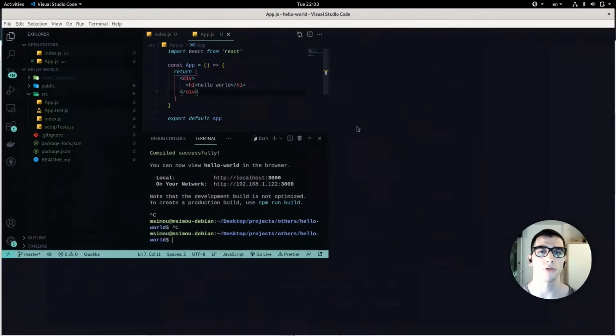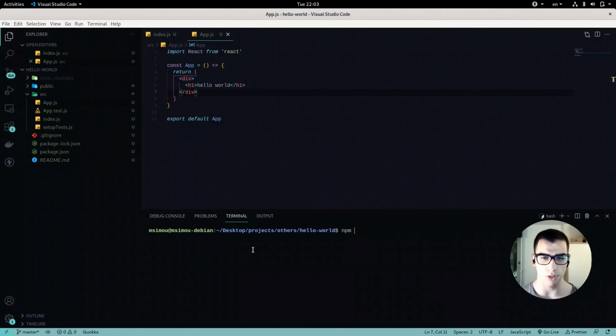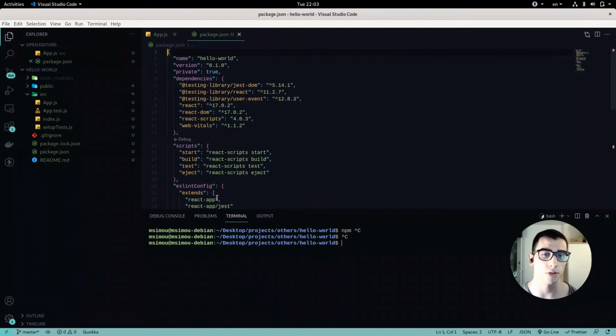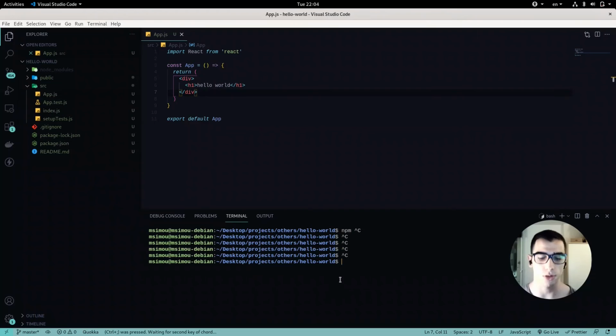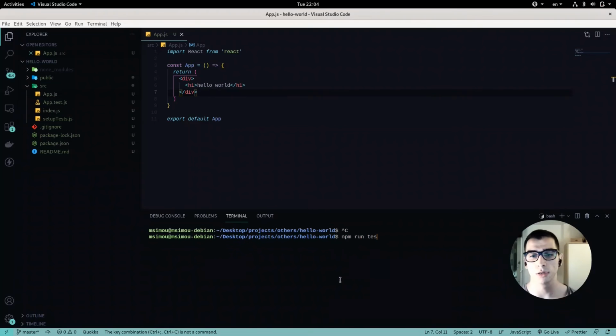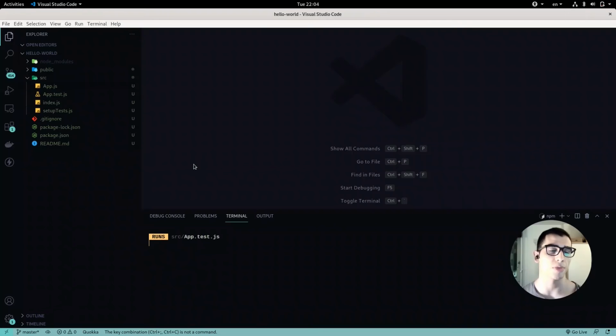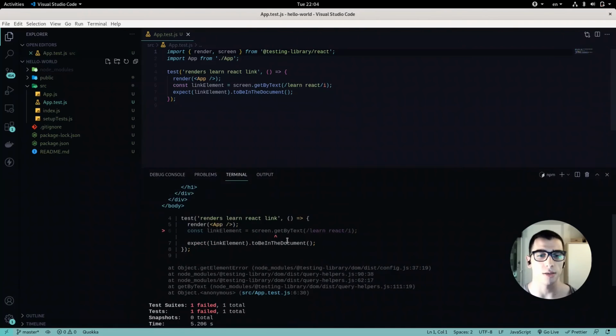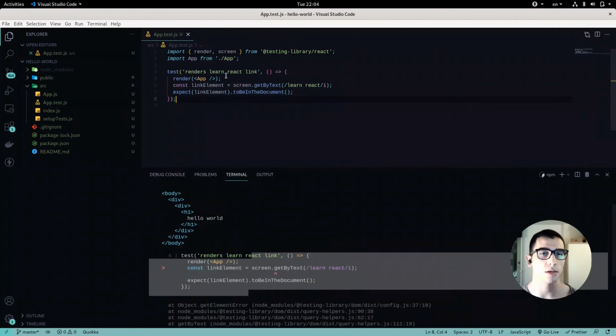So I don't need the server anymore. So what we want to do now is to run our test. If we go into package.json and check the scripts, we see that we have the command of test, so we can use this one to run jest. And I want to include the watch option so that it reruns when I make a change in the test. Currently we see that the tests are failing, and what we need is to update here.